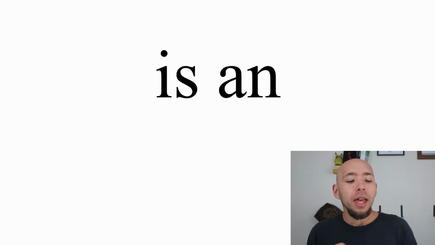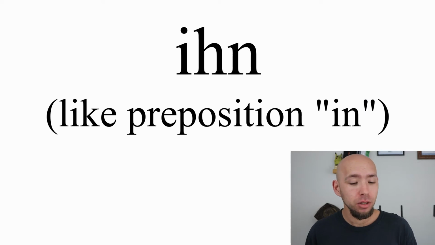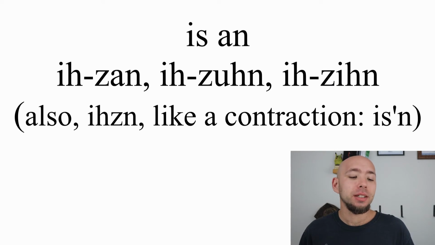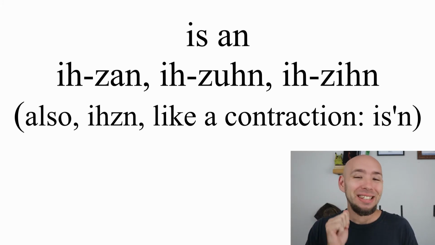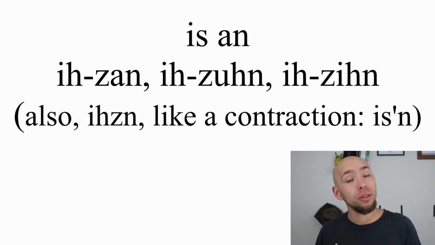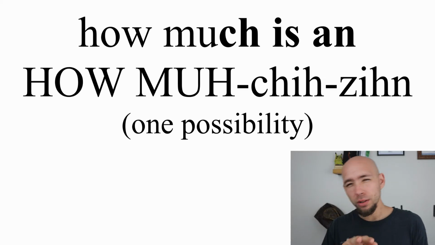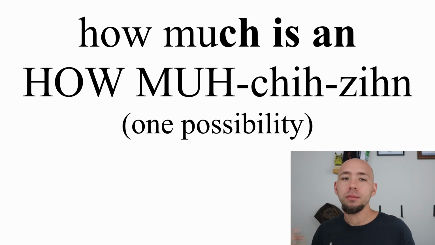That's fine here. When we go from is to an, the word an often reduces to either in, like the preposition, or un with a schwa sound. Either way is fine. So we could say isan, isun, isin. But in all cases, here we hear that Z sound in is connecting over to that vowel sound, okay? Isn't. So how much isn't, okay? So we see those middle two words, they really are super, super small, and they just kind of flow into each other, right? Much isn't.